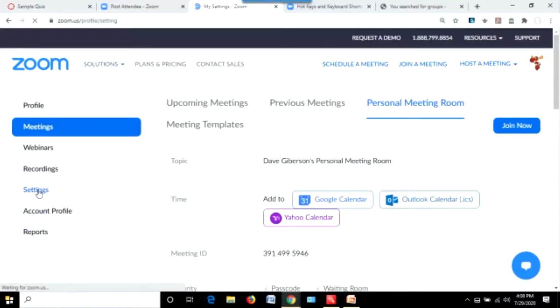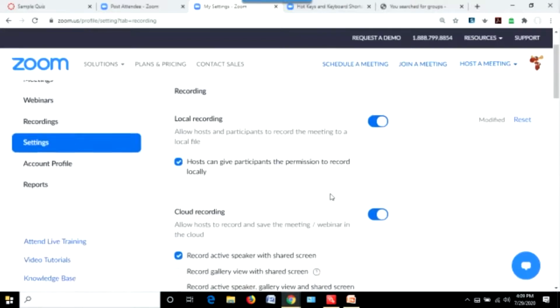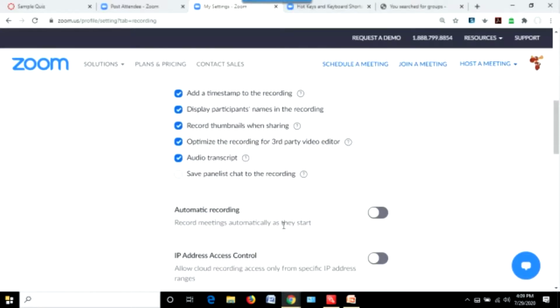If we go to settings after we log in, and under recording options, there is, let's see, record meetings automatically as they start. And that is apparently set on in your account, the person who asked that question. So you want to turn that off in all probability. Otherwise, you get all the little chit chat that happens up front before you actually start the formal class. And you may not care about that. And of course, if you have that set on, you'll never forget to record the meeting, which is the number 2 most common way that Zoom fails. Actually, I can't blame that on Zoom. I have to blame that on me.